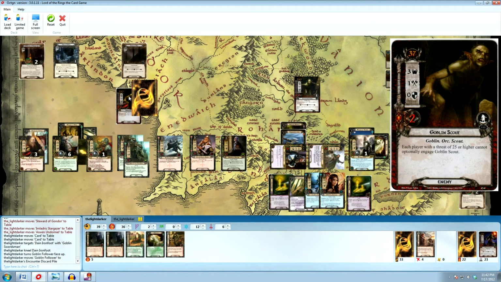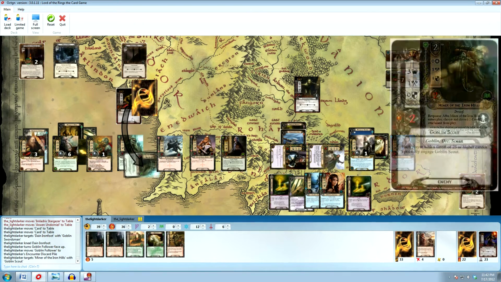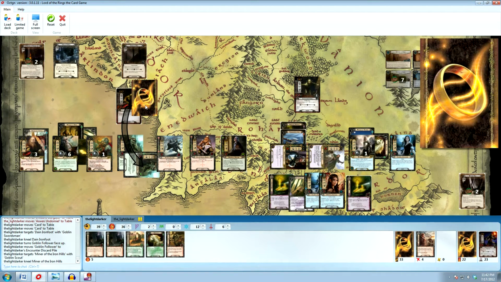This Goblin Scout is now going to attack, and I think I'm going to go ahead and defend against it with... it's only got 1 attack value. I'm going to go ahead and block with one of these Miners of the Iron Hills. So I'm going to flip its shadow card, and the reason I'm doing this is because I'm getting a little bit concerned, with 22 cards left in the encounter deck, that it might be the Sudden Pitfall, discard the defending character from play. So let's see what I get.